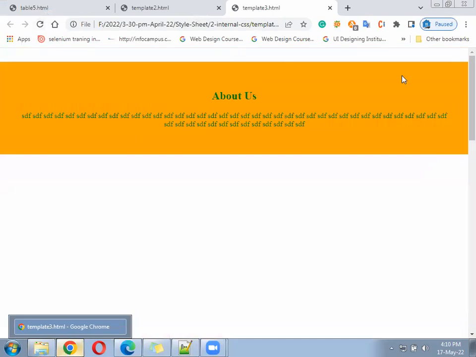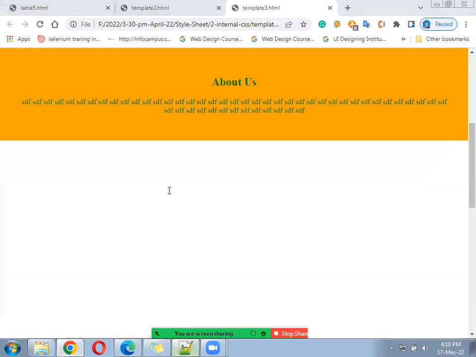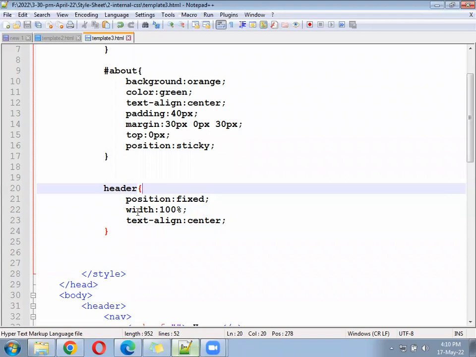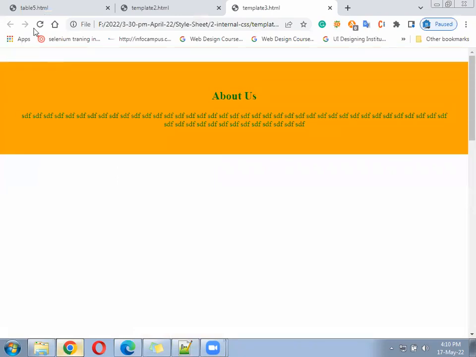Okay, so it's gone somewhere. It's not visible, right? We made something wrong in that. Is it below the menu, or where is it?